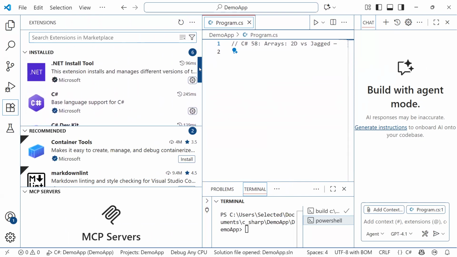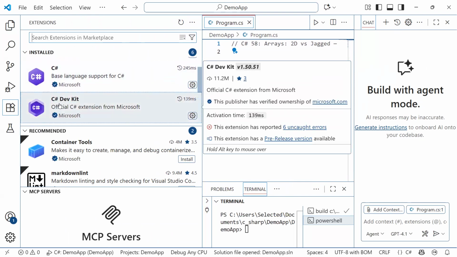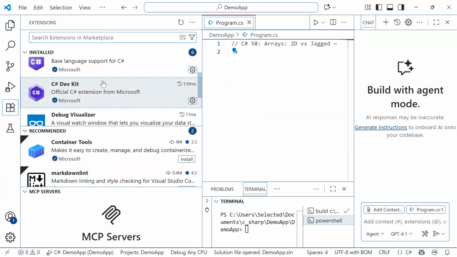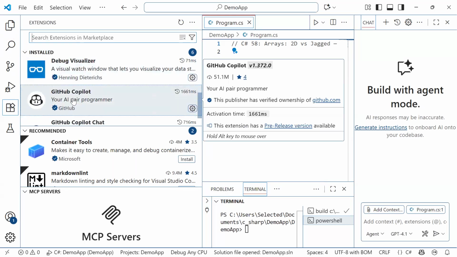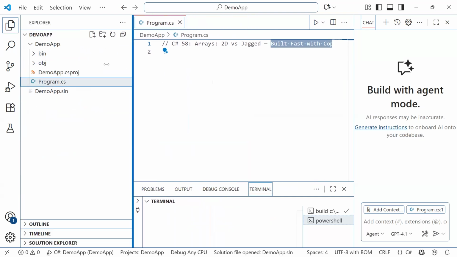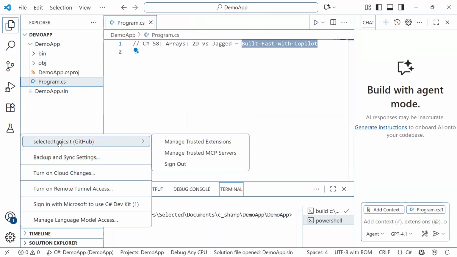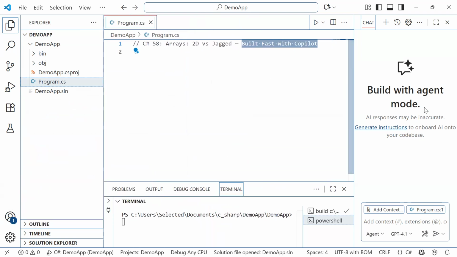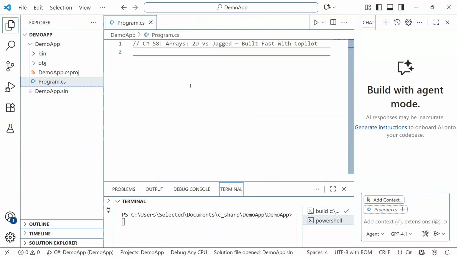Additionally, when I installed Visual Studio Code, I also had the C# dev kit. I thought I mentioned it. Okay, once you've got Copilot installed, then you actually need to log in. So I've logged in to GitHub using my account, and now I'm ready to be using the AI agent here on the right. Okay, so what I've actually got is I have created a new console application in Visual Studio Code, and I've got my project accessible from Explorer on the left.